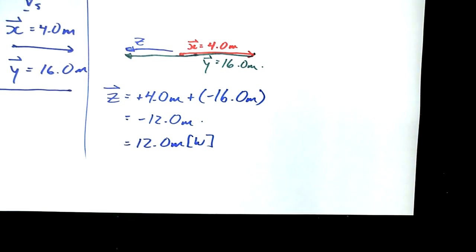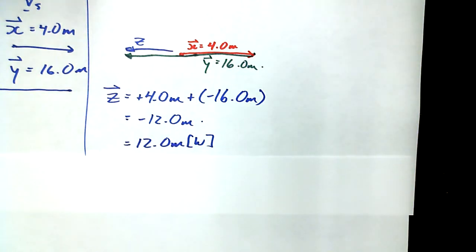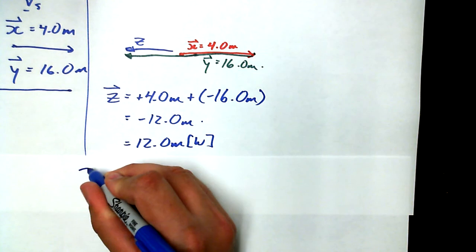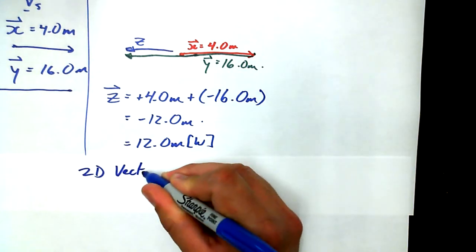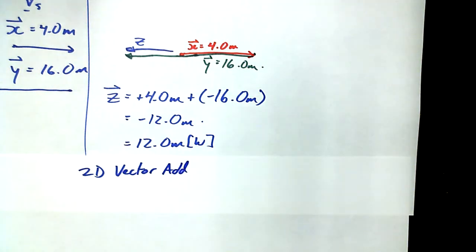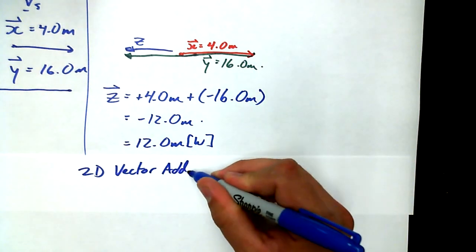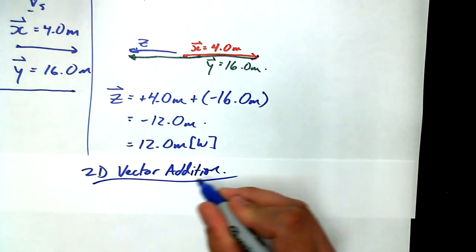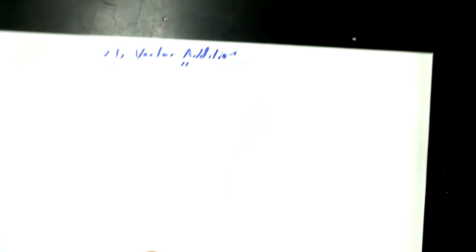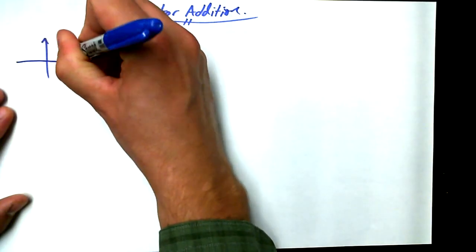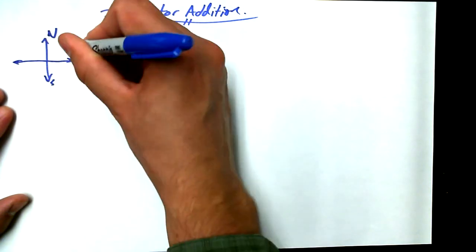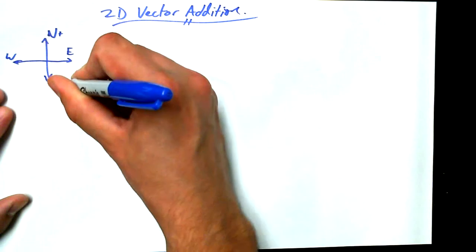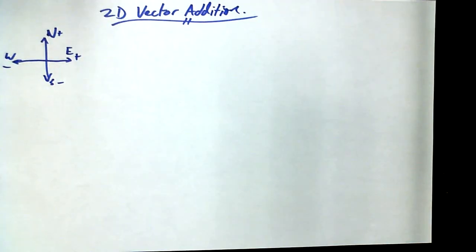All right. In two dimensions. Oh, can I... Should I leave that for a second? Okay. I'm going to slide in some paper pretty sneakily from the bottom then. And I'd like to talk in two dimensions. 2D vector addition. 2D. What we did was 1D. Yeah. Back and forth in a straight line is one dimension. Two-dimensional vector addition. 2D is short form for two-dimensional. All right. So once again, I'd like to define my reference frame the same way. I'm not trying to switch up my reference frame here. We'll get into that later. We'll call north positive, south negative, east, west. Positives and negatives are going to stay the same throughout this.